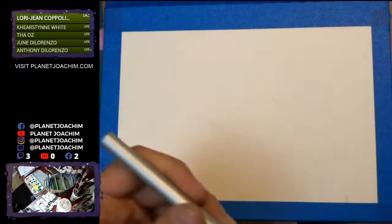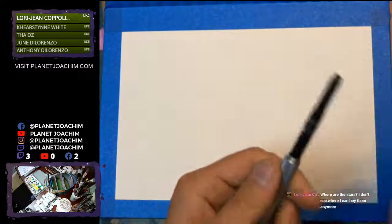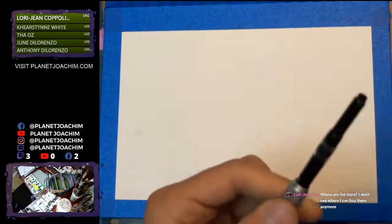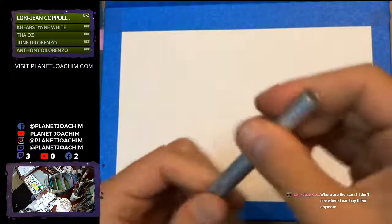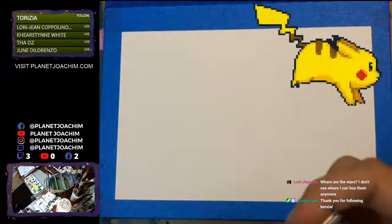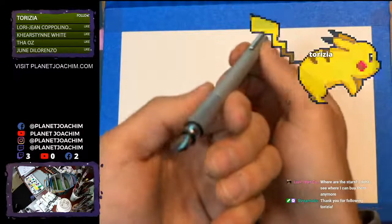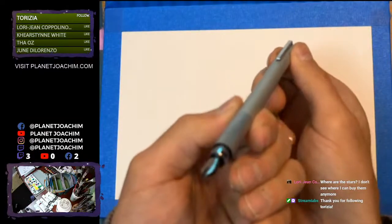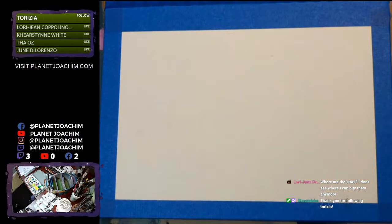So, actually, how's this thing doing? Oh, we're still good. When I sketch with pen, instead of construction lines, I just lay things out with dots. And I just memorize what dots are for what.